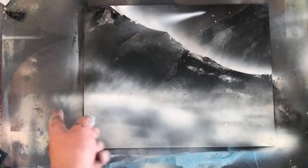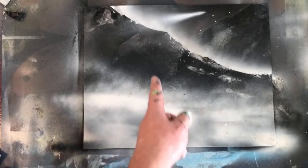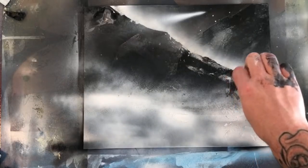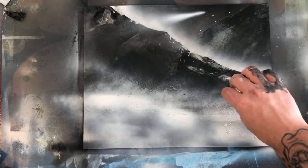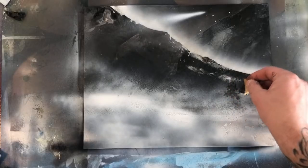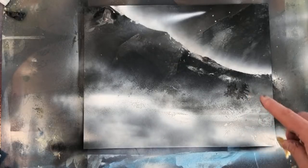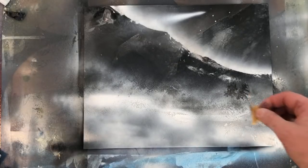So clear coat. I'm just going to try to put a few trees in. Just tapping little tree-like patterns in, you really can be pretty subtle with it.